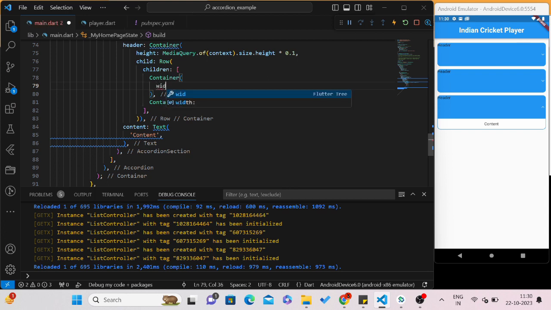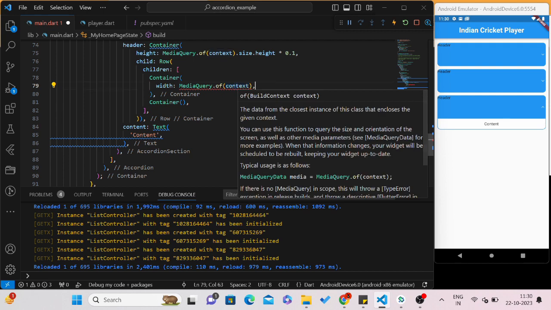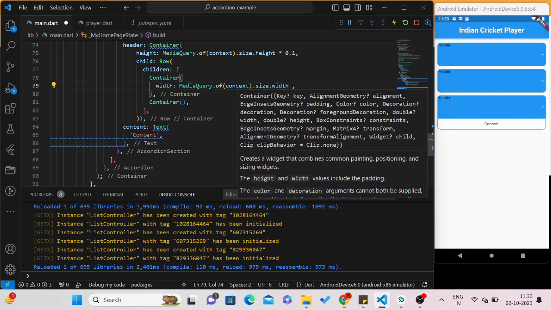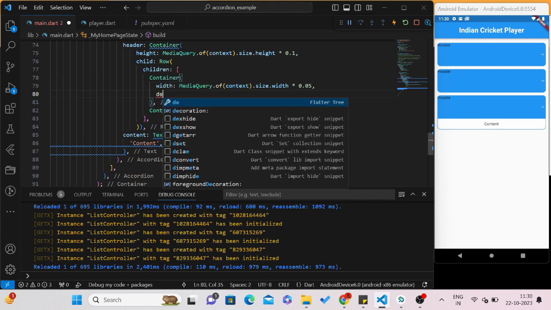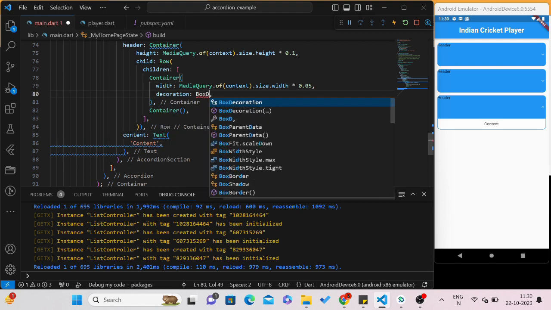Inside this container I will give some width, media query of context width, and that width will be 0.05. And inside the container we have a property called decoration.